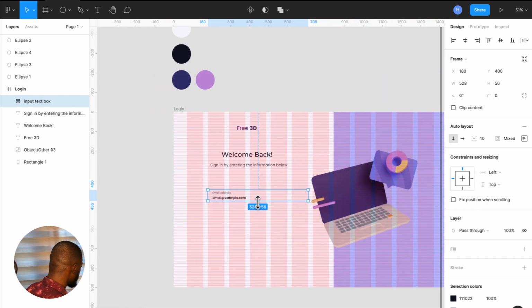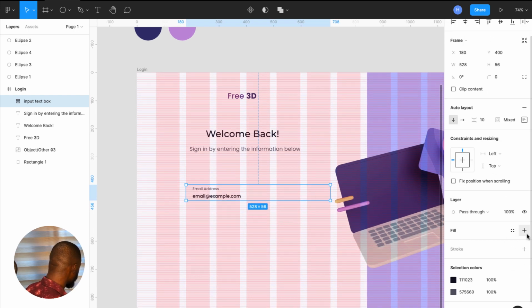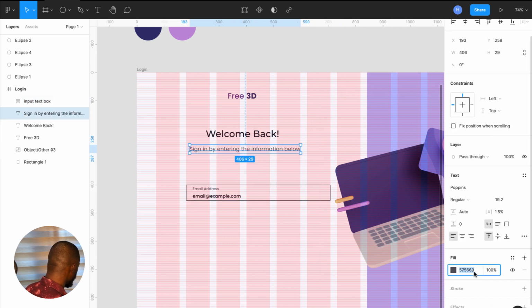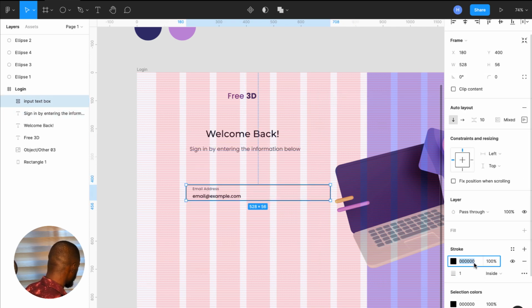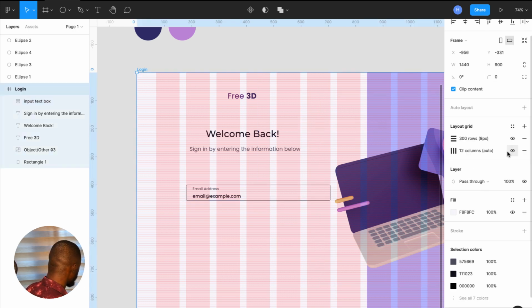Then I can add a stroke to this. I'll pick the color of this text and add it to the stroke. Then I can add some radius by clicking here and adding a corner radius of 4, and let's see what we have.